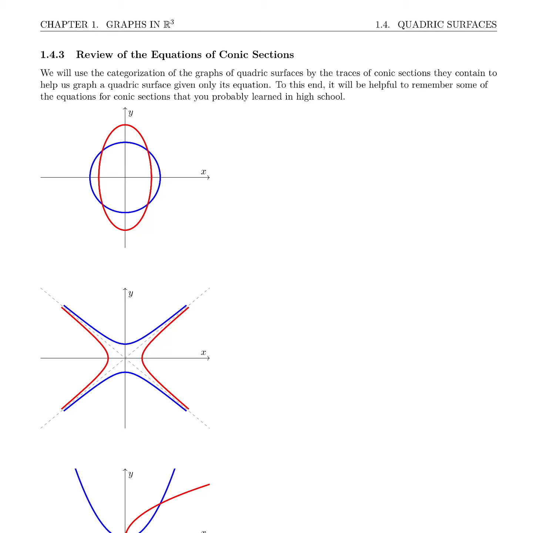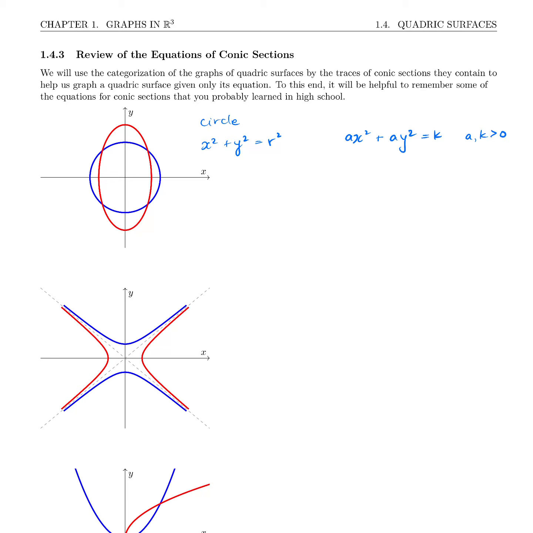So let's start by looking at the first graph here, and in blue we have the graph of a circle. The equation of a circle centered at the origin is x squared plus y squared is equal to r squared. But what's really important about this equation is that the coefficients, here given as 1, of the x squared and the y squared are the same. So in general, if ever you come across an equation in the work that we will be doing where the coefficients of x squared and y squared are the same, then we know that we have a circle.